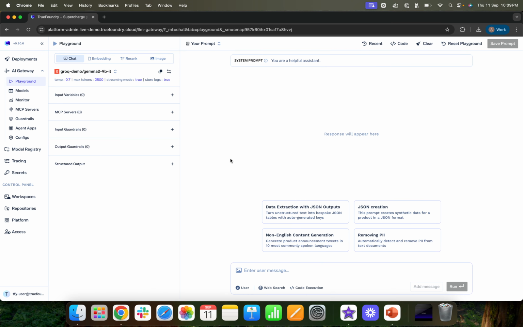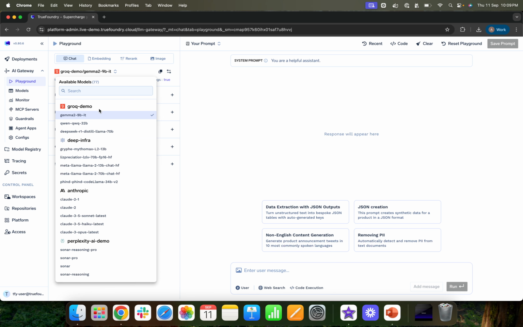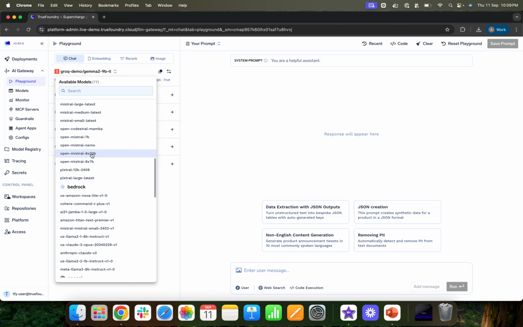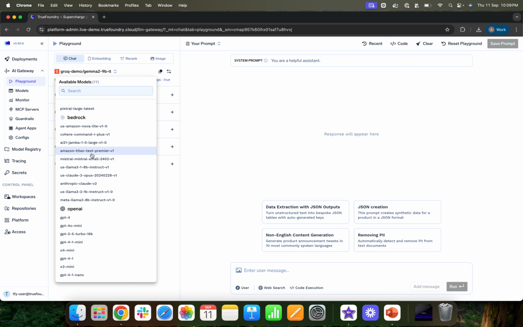When you log into the platform, this is what you would see, and we will go to the AI Gateway directly. The playground feature offers a number of features. On the left, you can select the model. Here, a lot of models have already been made available, which have been added in the models tab. So these are showing up here. You can either search or you can scroll down and select according to the model provider and the model type.